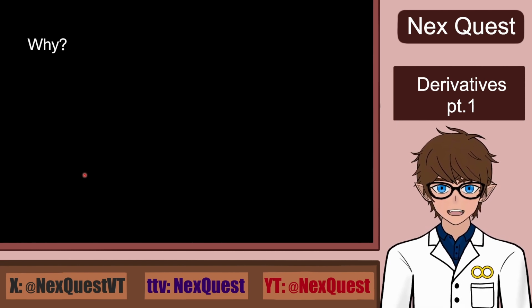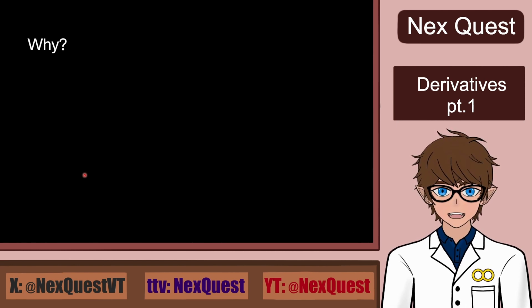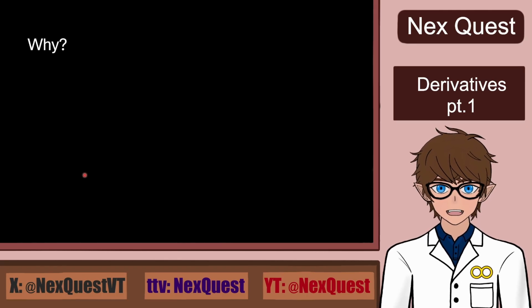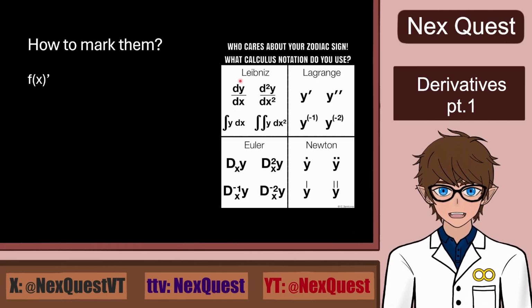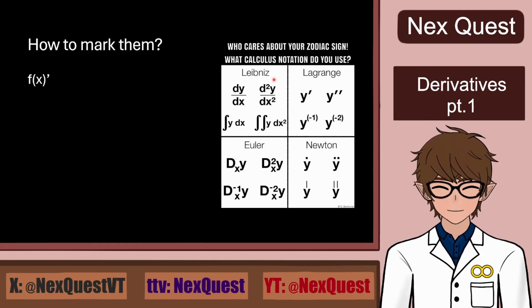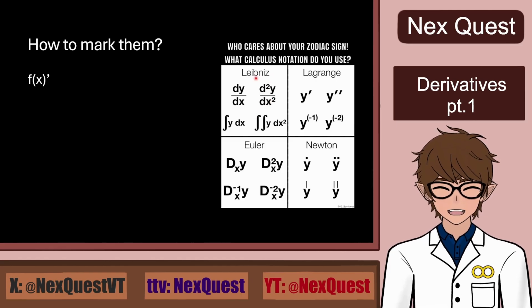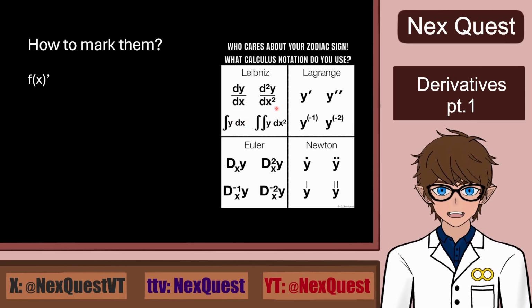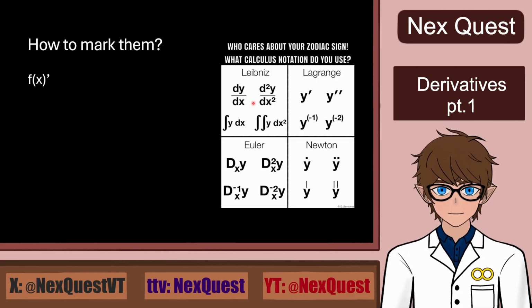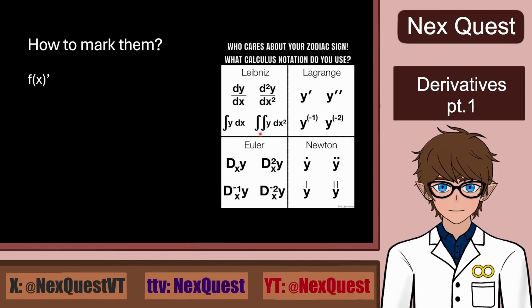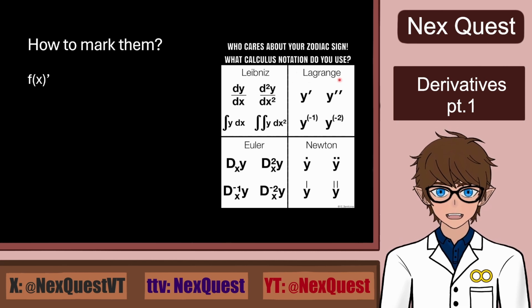Okay, so today, the first part, we learn just what they are, and maybe solve some examples using the basic formula. So, let's start with the ways to mark a derivative. There are a lot of them, so here is a meme with 4. This meme includes integrals too, so the top part is derivatives and the bottom is integrals. But it technically falls under the same umbrella here, as you will see when we get to integrals. We will be using the Leibniz notation and the Lagrange notation.